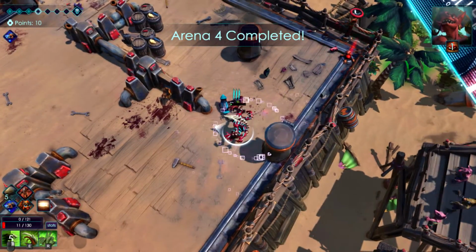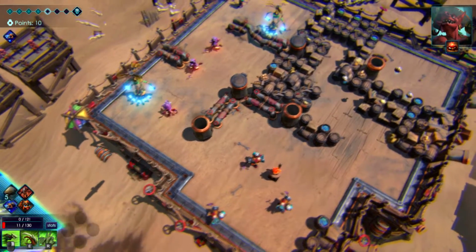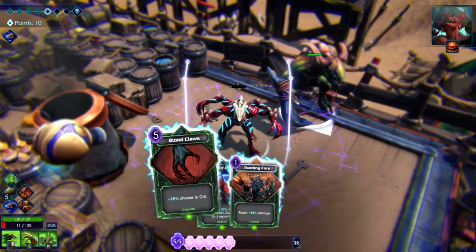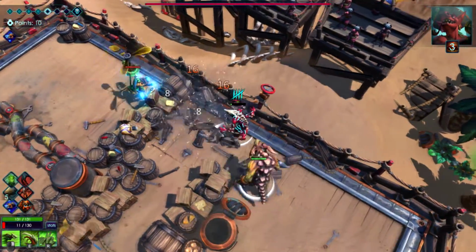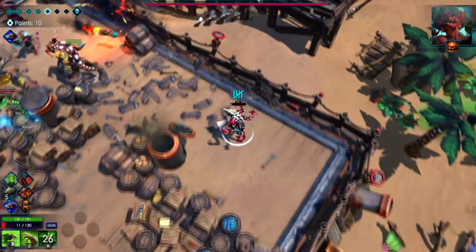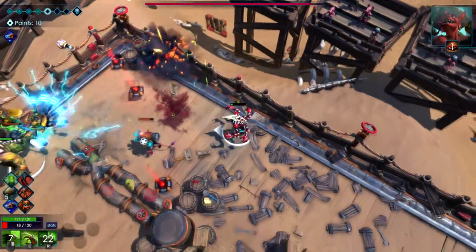There we go. Boy, I'm not doing too well. I really need to draw one of those heal cards. I'm rocking 11 health right now. What else we get? Rushing Fury, that does not really help. I'm going to take the crit chance. We're just going to be really, really cautious. Come on. Get in there, Brutus. Take care of them. Oh, there's a little bit of health.